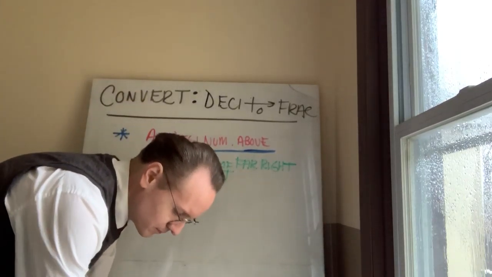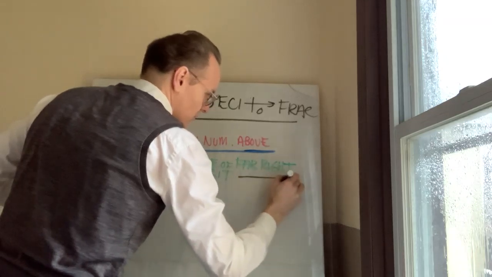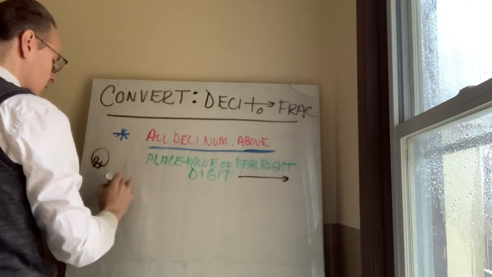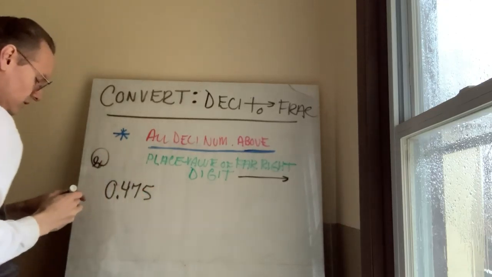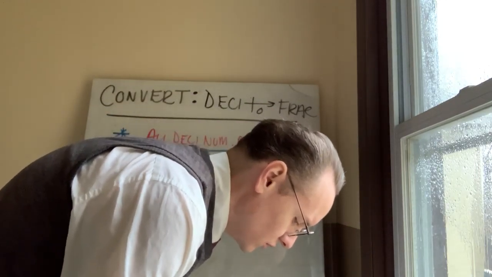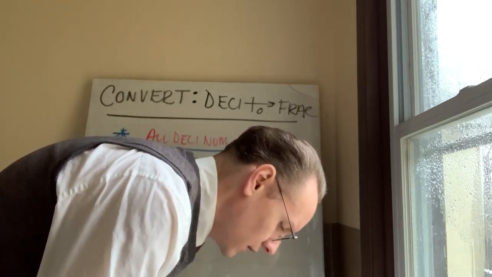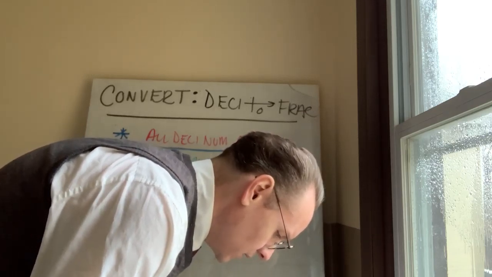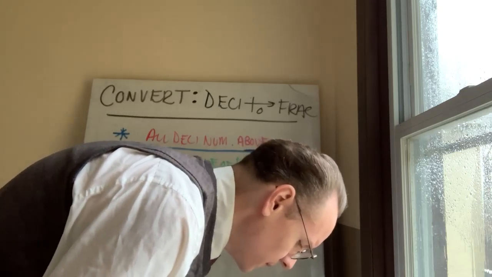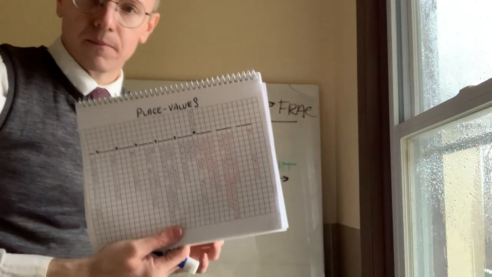So, for example, the far right digit naturally would be as far to the right that way as you could possibly read. All right, so if you had 0.475, right, you would definitely need to bring up the conversation again about place values and know them, and encourage your students to know them too. All right, let me refer to some handout again that I gave you a while back. We made this together, right?